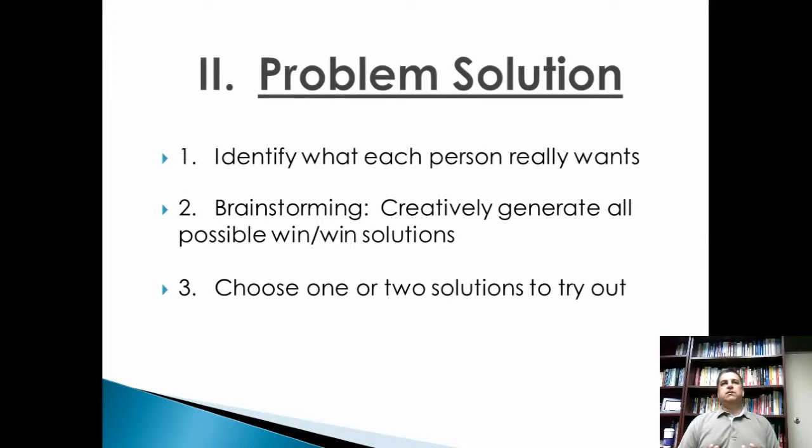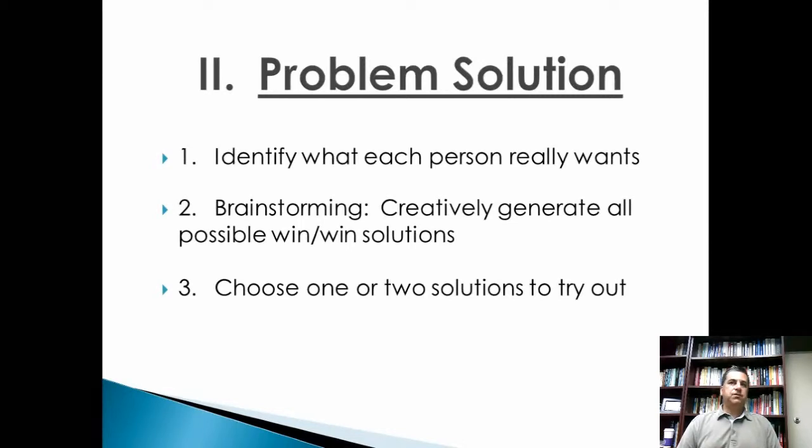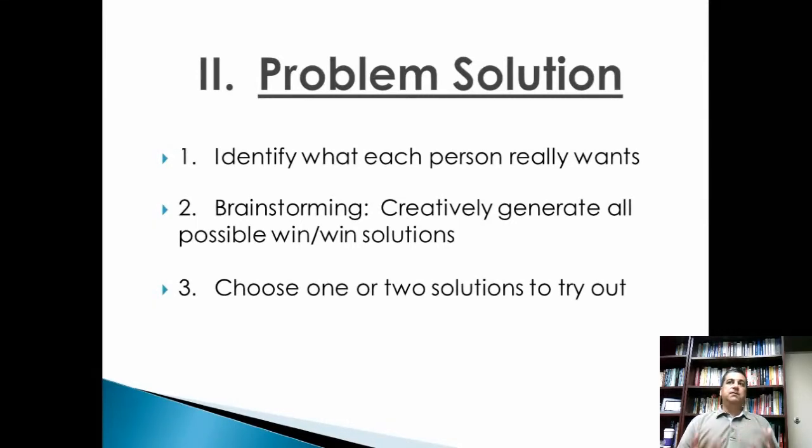All right, so that's phase one of the conflict resolution process, problem discussion. Once we finish that, and both partners feel pretty understood, we move on to phase two, which is problem solution. So first you get the feelings out, you get the meanings out, and then you've got to deal with it. And a good way to do that is to go through these steps here.